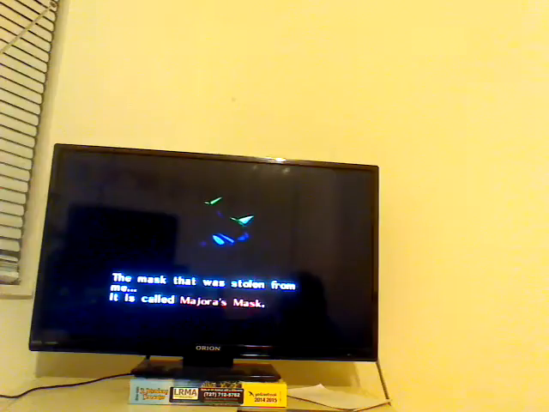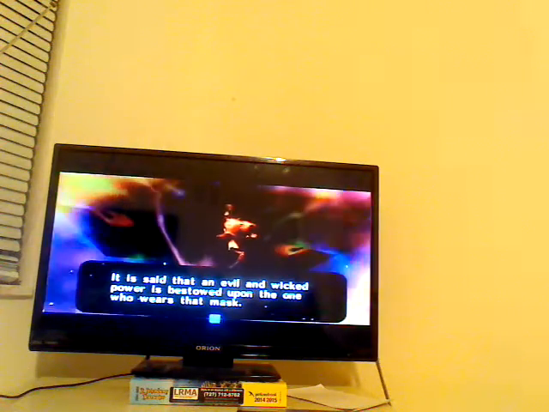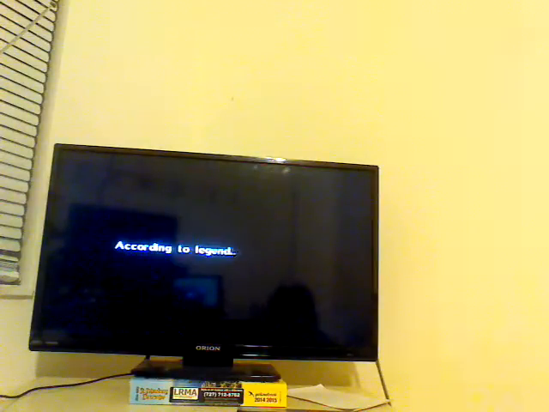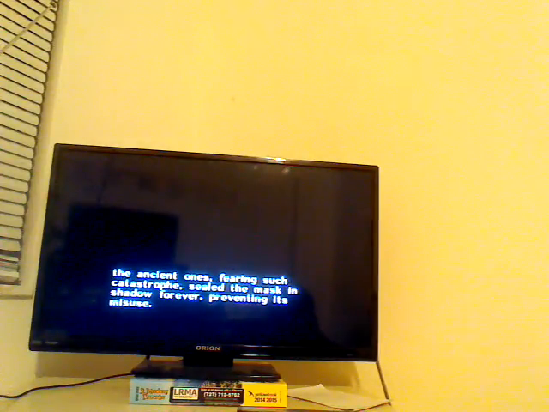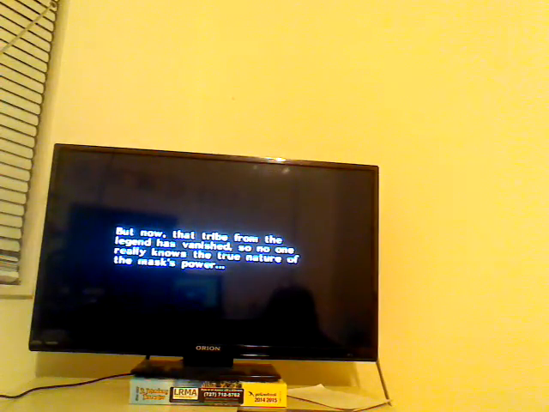Alright, next cutscene. The mask that was stolen from me, it's called Majora's Mask. It's an accursed item from legend that is said to have been used by an ancient tribe in its hexing rituals. It is said that an evil and wicked power is bestowed upon the one who wears that mask. According to legend, the troubles caused by Majora's Mask were so great that, fearing such catastrophe, they sealed the mask and shut it up forever, preventing its misuse. But now, that tribe from the legend has vanished, so no one really knows the true nature of the mask's power.